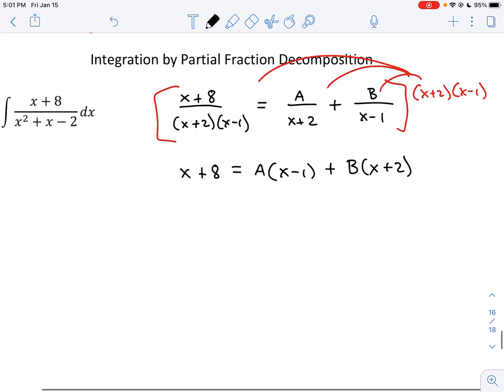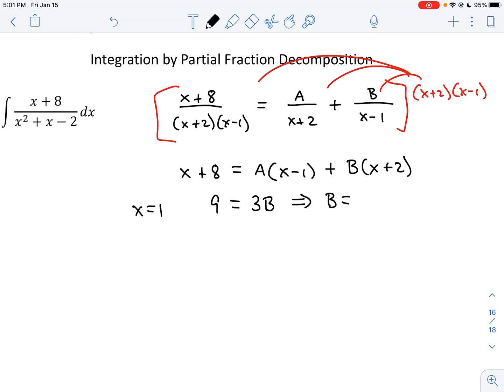And then from here there's a variety of strategies. One is to make a choice of x that will cancel an unknown, like let x be 1. And watch what this does. This is nice. Plug in a 1 for x, you get a 9 on the left side, and on the other side you get a 3b, because the a's will cancel when you plug in 1. This helps us find out that b has to be 3. Now to find a, I should let x be -2, because -2 will cancel the b but leave the a. But I'm going to show you just a different strategy.